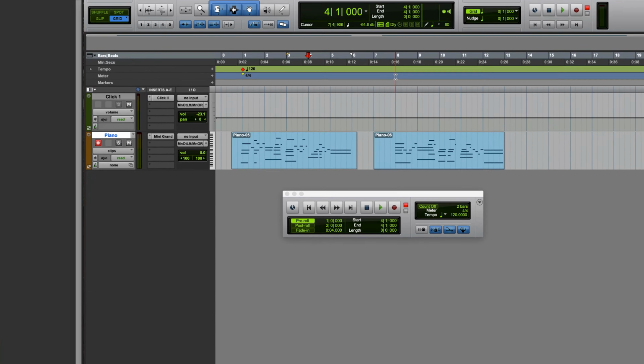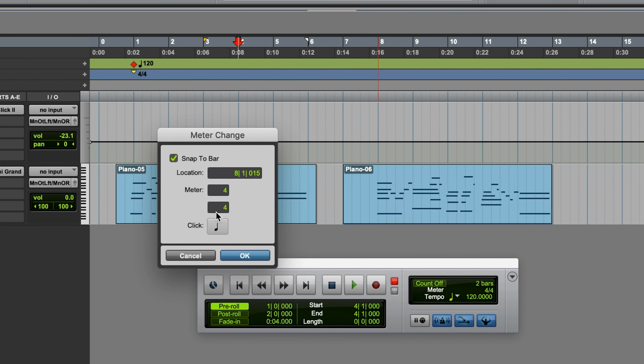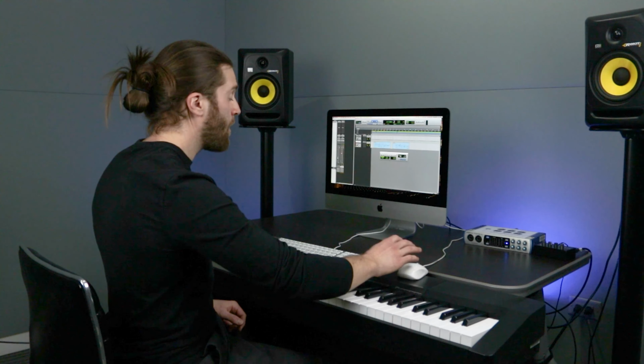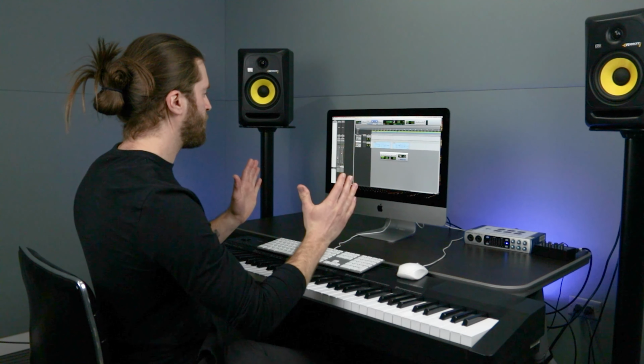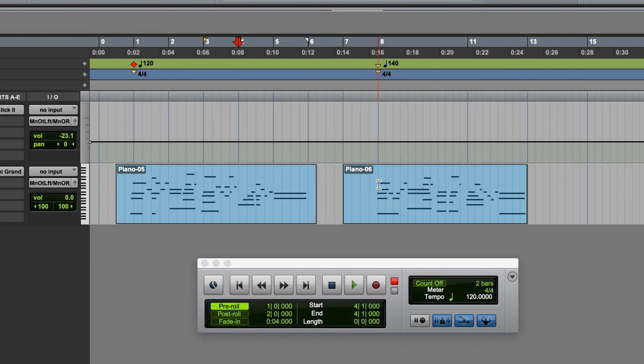We'd hold Control on the Mac keyboard to get that plus sign, click. We want to stay in 4/4 because that's where our chord progression lives. And add a new beat per minute here, and let's go ahead and up that to 140 beats per minute. You notice that the entire MIDI information just squished together to conform to this new time code. Let's take a listen.